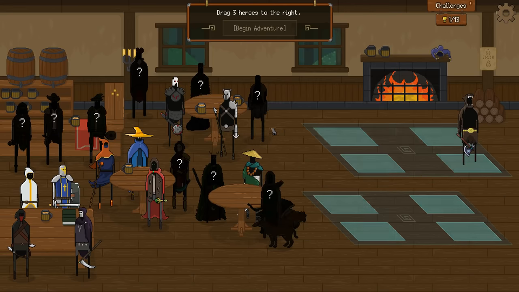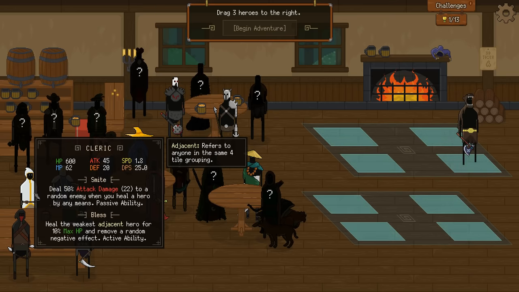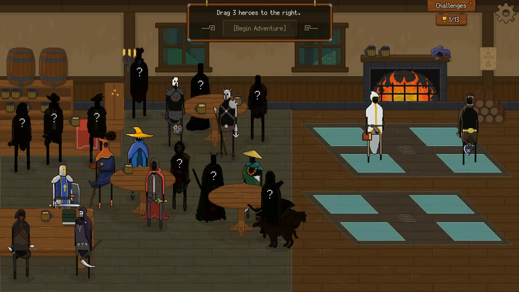I think that maybe we want to run like two quasi tanks, or maybe we could even go with the cleric to run with it there. Deal 50% attack damage to a random enemy when you heal a hero by any means, and then the active is heal the weakest adjacent hero. So adjacent is anyone in the same four tile grouping. Great. We finally have read that there. Heal the weakest adjacent hero for 10% max HP and remove a random negative effect. Let's go with that for now. So anything in the adjacent four.